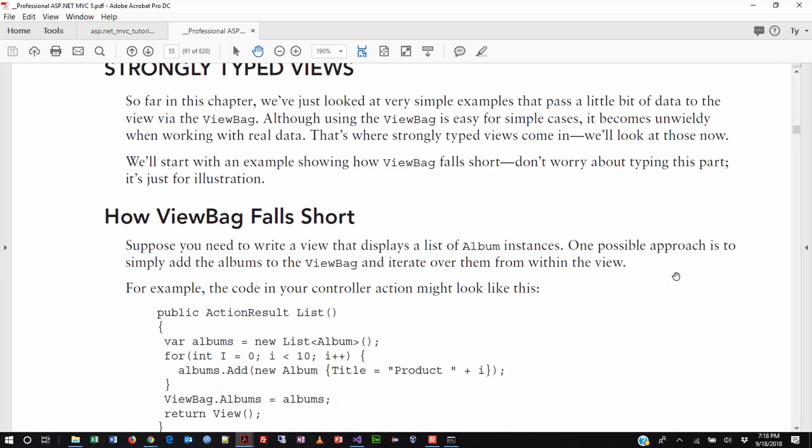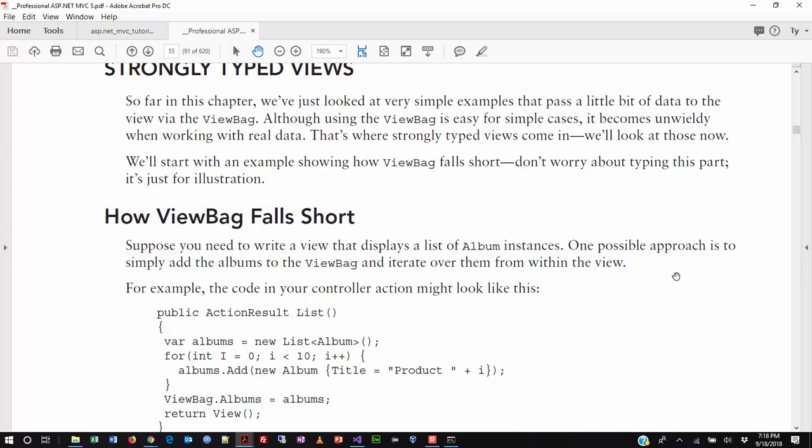This next little section talks about what we call strongly typed views. Now, the simple things that we've done so far really work pretty well with simple content. Little snippets of text, little pieces of HTML, kind of reusing certain little bits of data. But as the author indicates, if you're working with a robust set of data, let's say you're pulling in tables from a database, then you will start to run into problems with these tools. And what will happen is you'll need to find a different method.